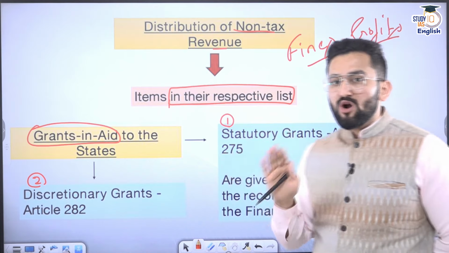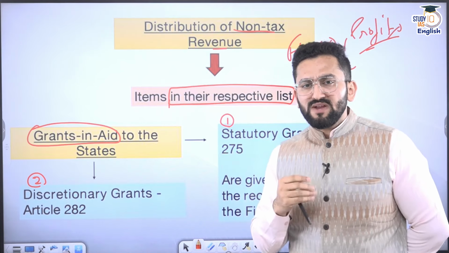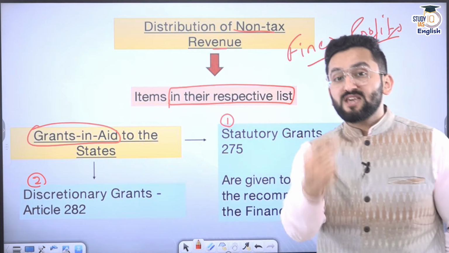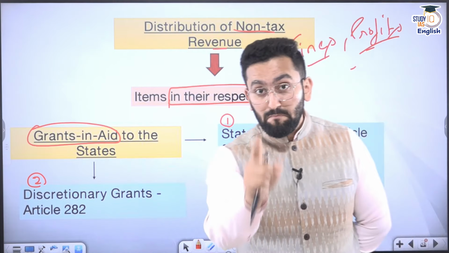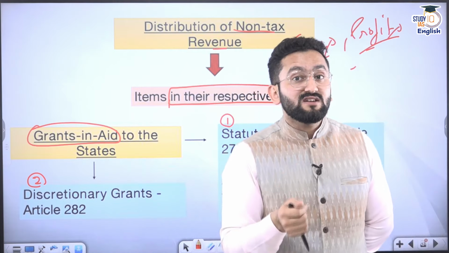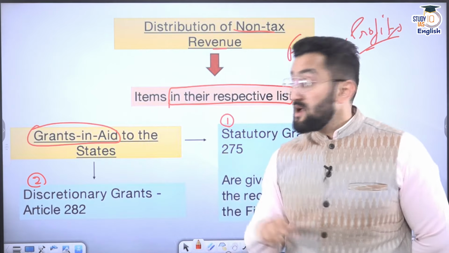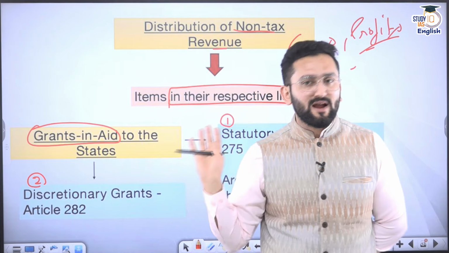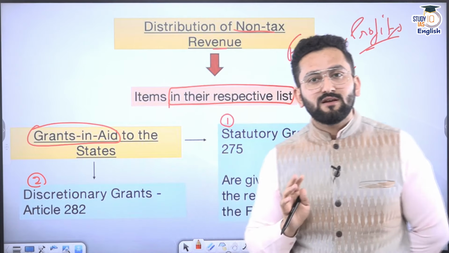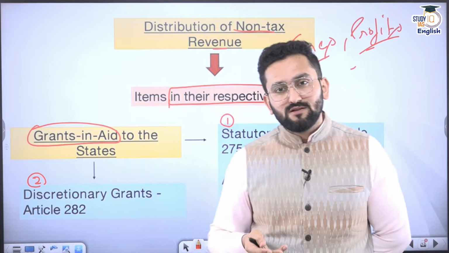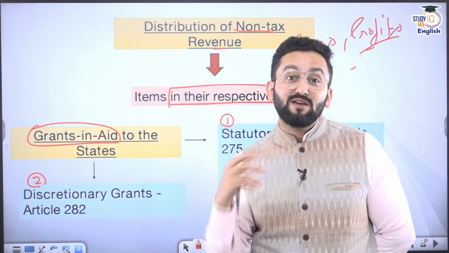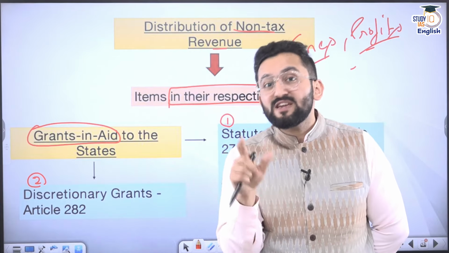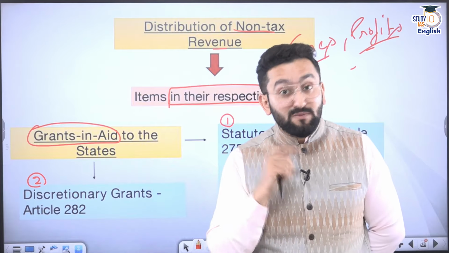Now coming to grants in aid, what is the meaning of grant? And is it different from loan? Yes. When loan is given, it is expected that you are going to pay me back under these conditions, maybe interest. But grants are, I have given you this amount and I don't want this amount to be back. Just take it. So why I'm giving you grant? To chill? No, I'm giving you this grant so that this can be spent in specific area. For example, for development purpose.